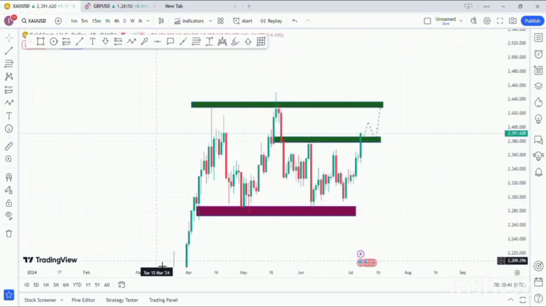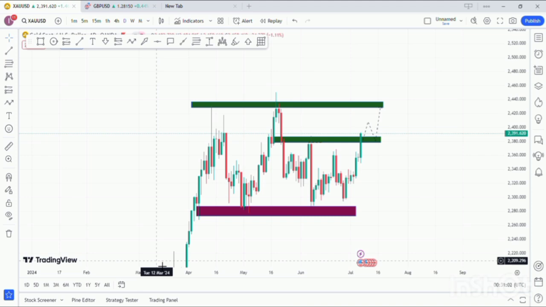Alright guys, so this is XAUSD. Just like we did on GBPUSD, we're going to do a top-down analysis from the daily time frame down to the 1 hour time frame, so we can get clearer zones and key possibility of zones that price is going to retest, or possibly break out of for next week.